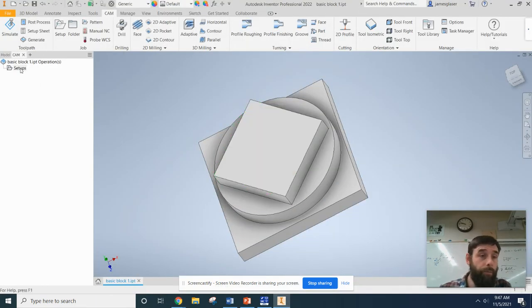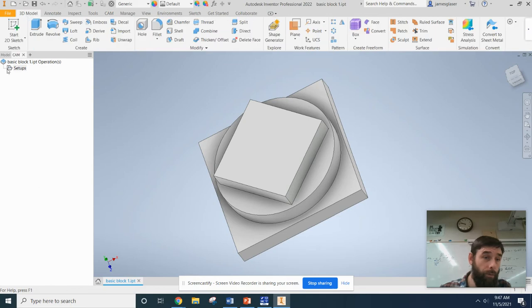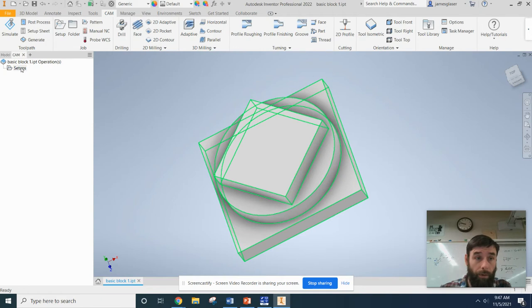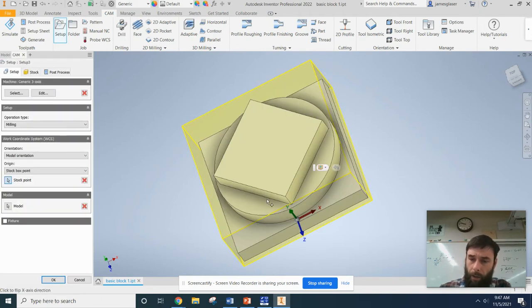So in order to start this, you're generally in the 3D Models tab, and you generally have this as your browser. What you're going to do is come over here to the Cam tab, and then you should see a tab like this open. And what you want to do is create a setup. Now, when you're creating this setup, you have some various tabs you have to go through in order to select the right thing. So first, click Setup.